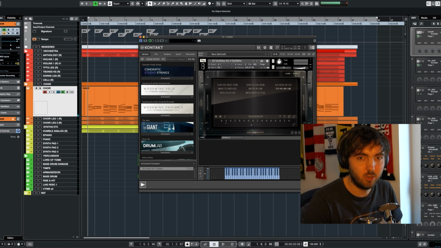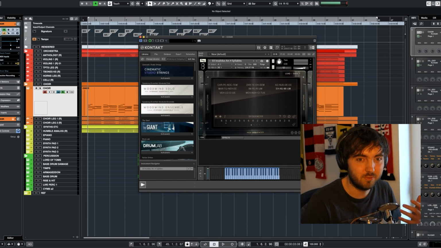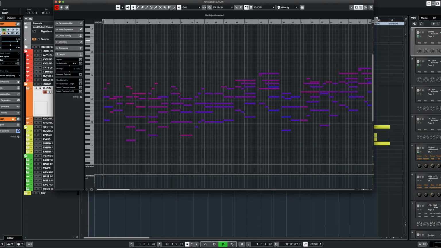so when I change the notes or add notes in between, they will start at the point where the word was on that point in time. So this way you can create beautiful phrases and beautiful choir settings with truly sung words, which you can choose yourself from a selection. And I basically exploited this in this track.